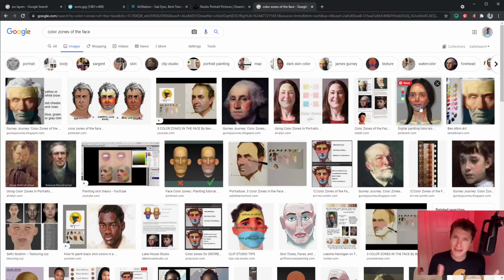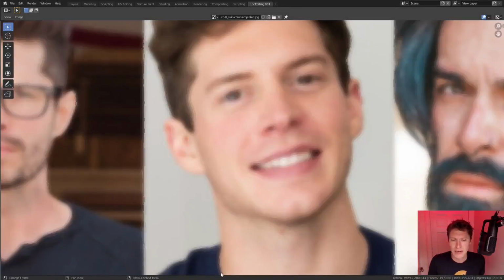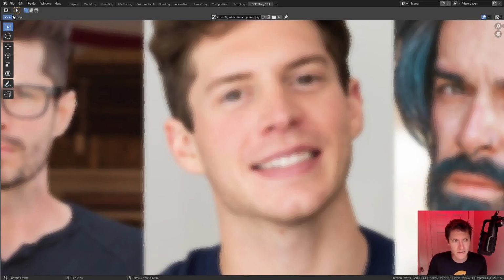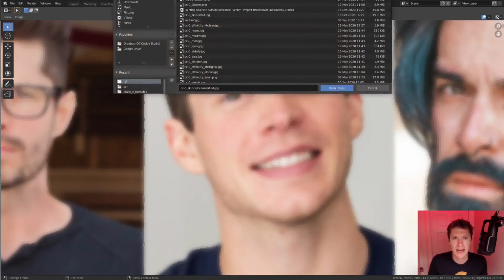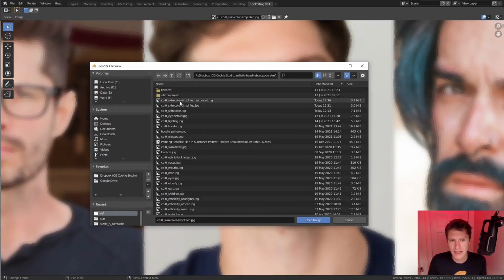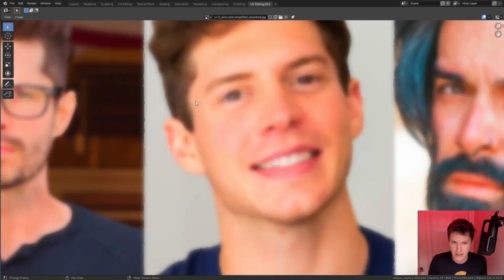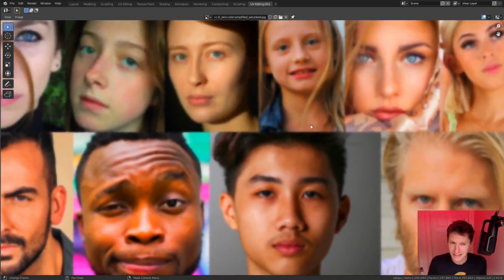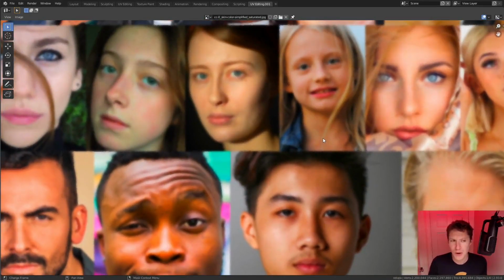But also, in theory, if I wanted to test this on a photograph, I could simply bump up the saturation, and we would start to see the blue come out in the lower third, the red in the middle third, and the yellow on the upper third. I've created a third version of this image that does exactly that, bumping up the saturation. It's called Skin Color Simplified Saturated. And we really don't see those color zones show up very well.